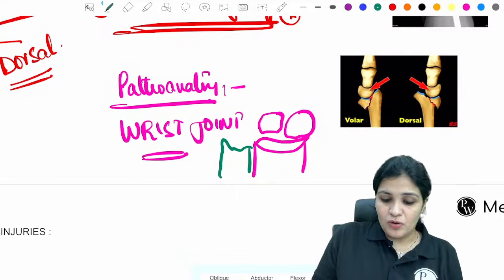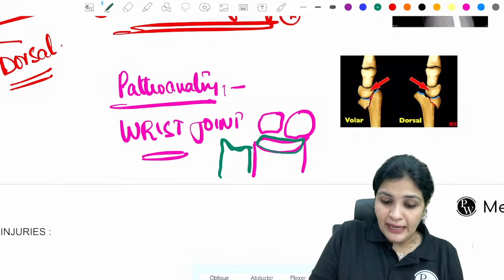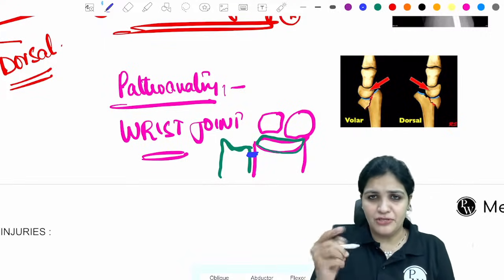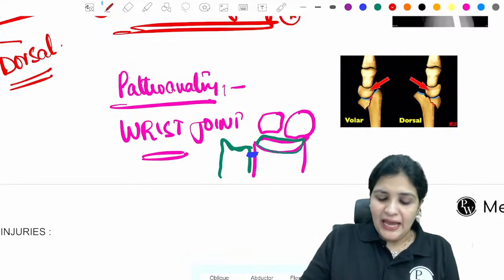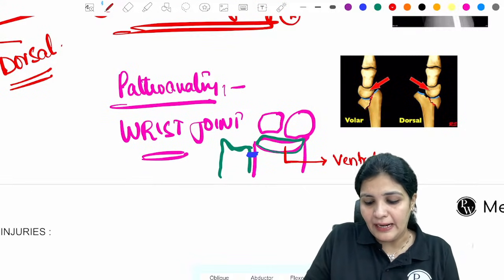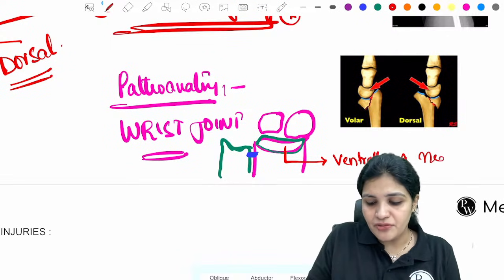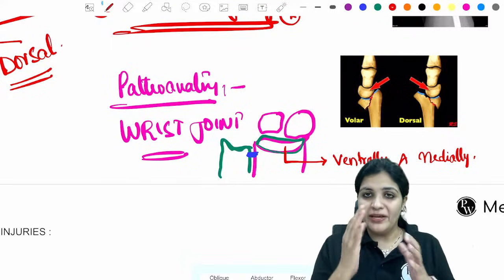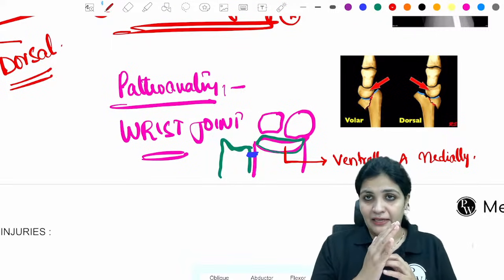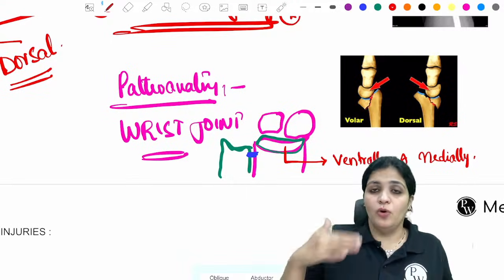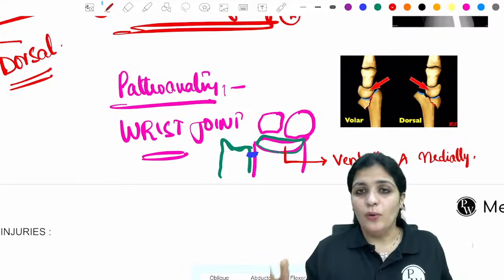So this is called the articular surface of the radius, and this is called the articular surface of the ulna, and there is a small joint between these two, the membrane which is present, that is also should be taken care of. And this articular surface usually faces ventrally and medially. That is what you have to remember. So anatomically what happens is this articular surface is always ventrally, that is palmar facing, and medial facing. So that is why whenever it is dorsal facing or dorsally dislocated, it is called as a Colles fracture.